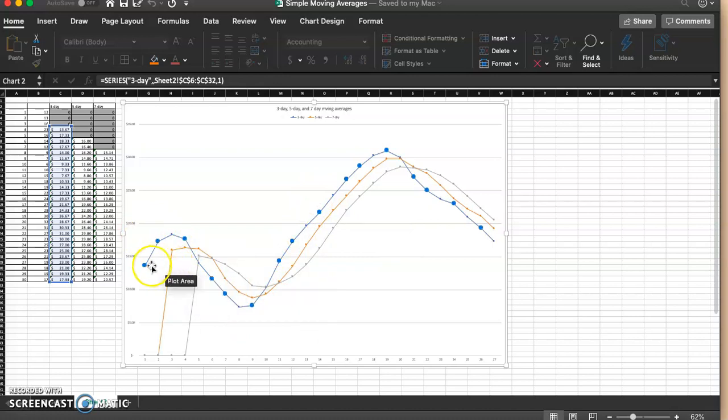So what investors use is the intersection of this fast moving average when it crosses the path of these slower, or I guess longer term, moving averages. So let's say our 3-day moving average is coming up. When we cross the path of this orange line, or let's say this gray line, that is a signal to buy, to purchase, because we're saying over time our stock market is going to improve. We should probably buy now because it's going to get better.